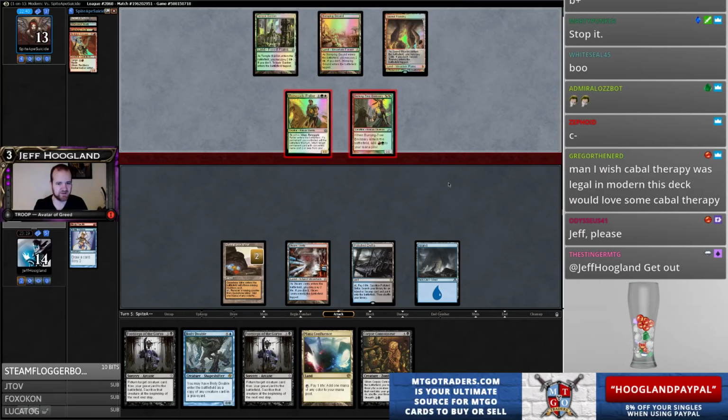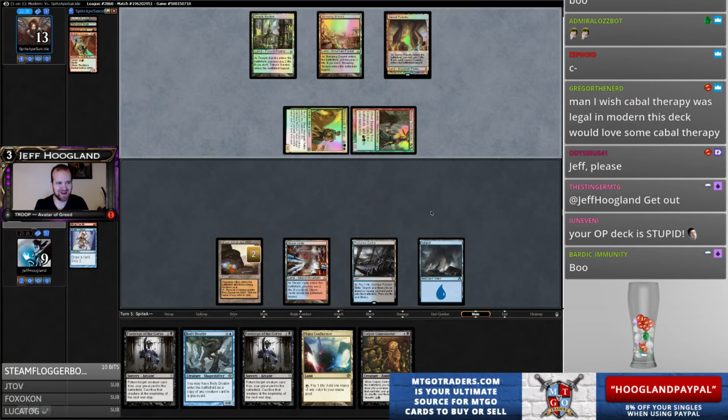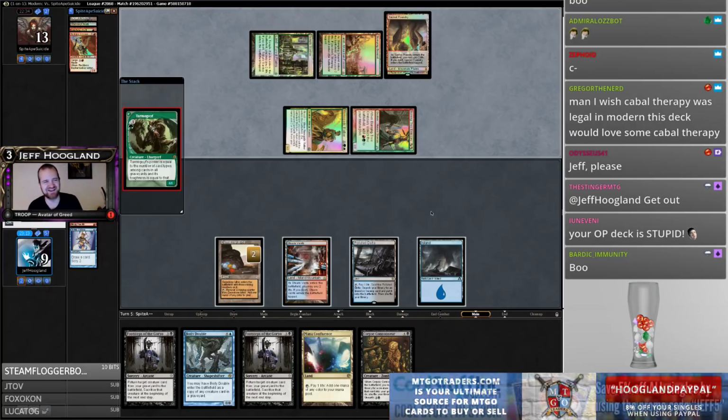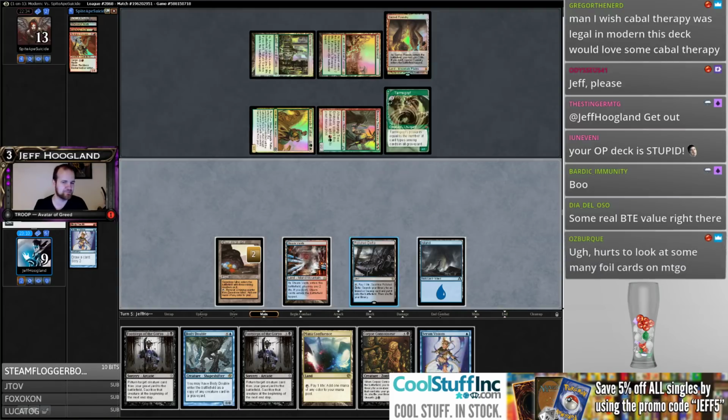All right, we're going to 9. We're going to 8. We're going to 7. Your deck is stupid, opponent. Your deck is bad and you should feel bad. I'm not winning. Probably gonna get bolted or pathed out of this game.